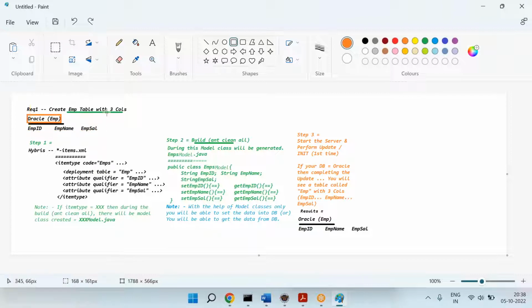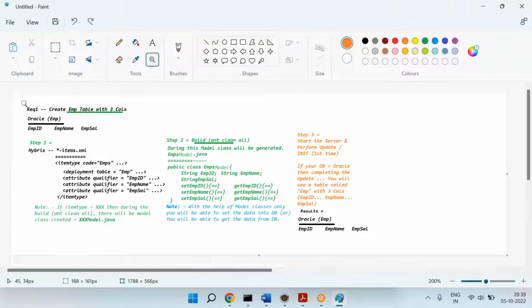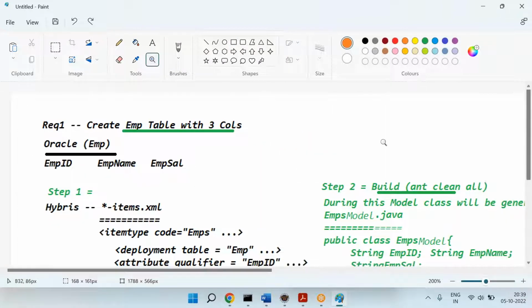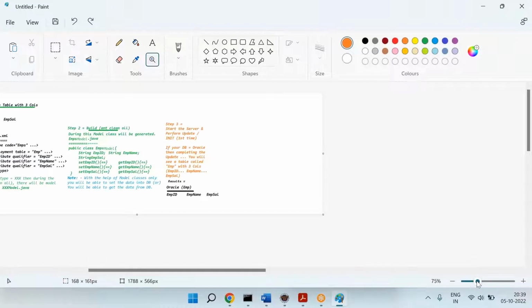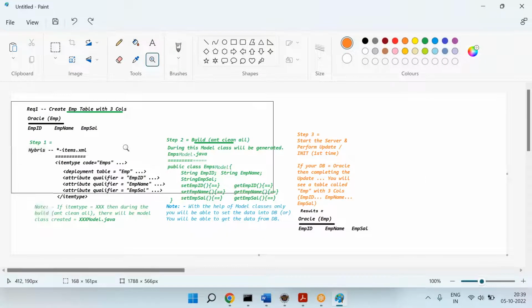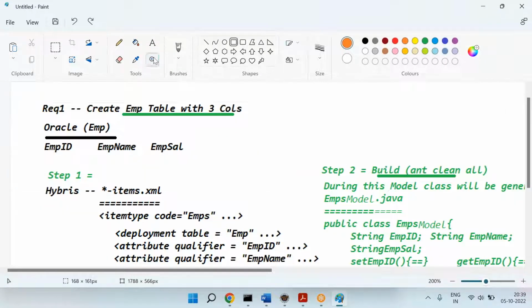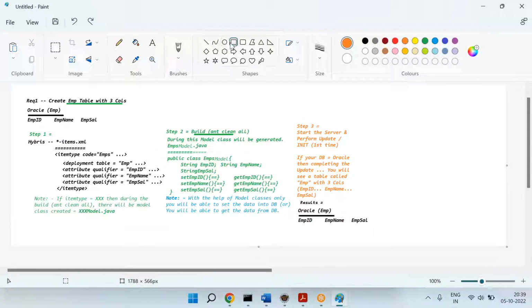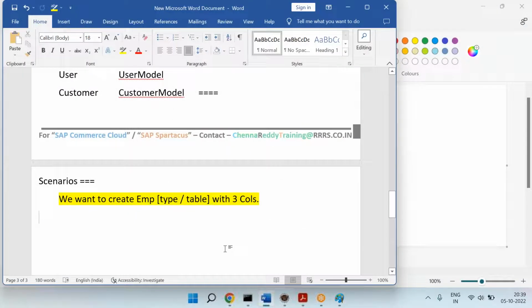We want to create an employee table with the 3 columns: employee ID, employee name, employee salary. That is the requirement.